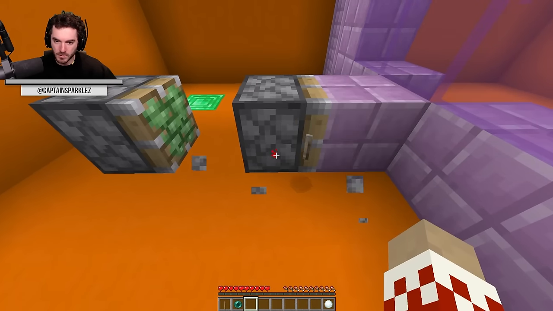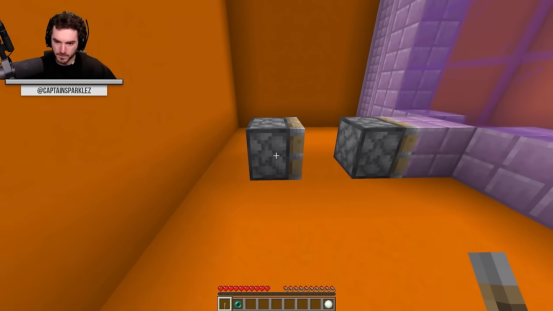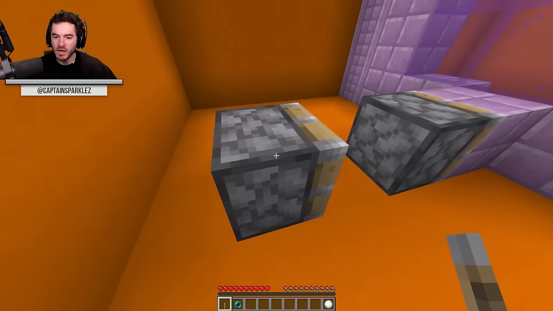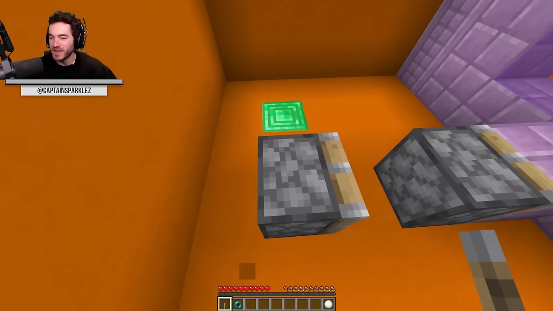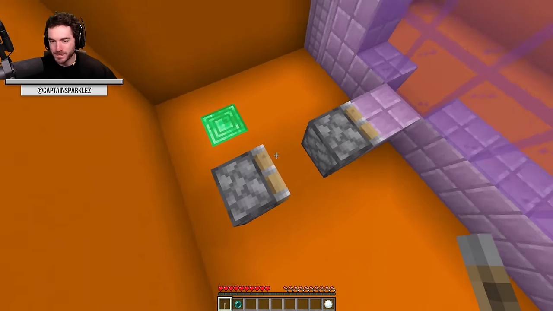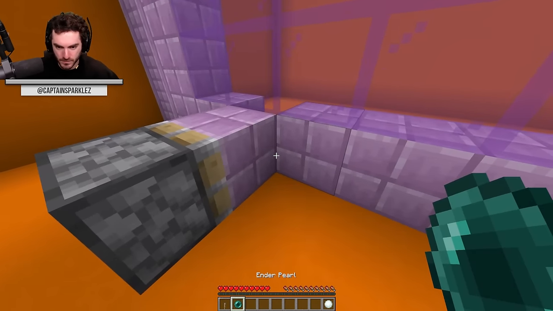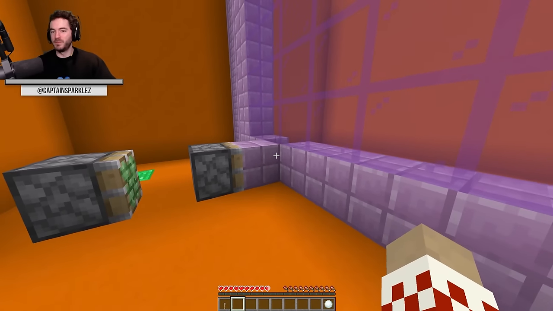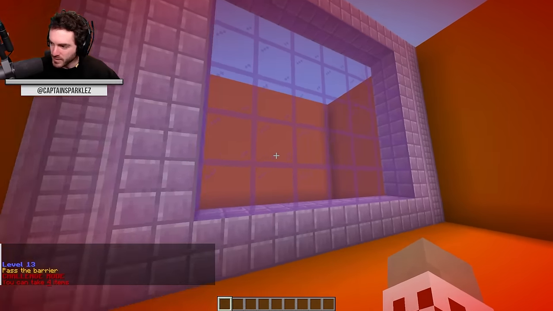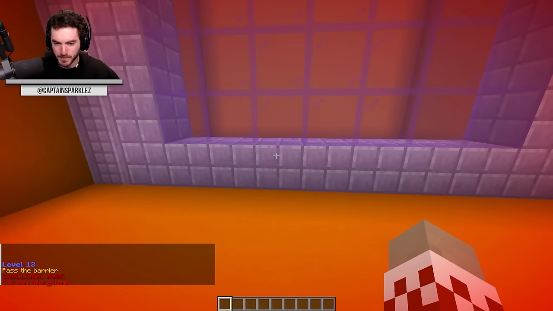Right, place lever on piston. Yeah. Smart. Oh, you're kidding me with this. Once you do it once, it doesn't allow it to be reused? Oh, you freaking... God. Dang it! Oh, that's annoying. That's really annoying. Why would they do a thing like that?